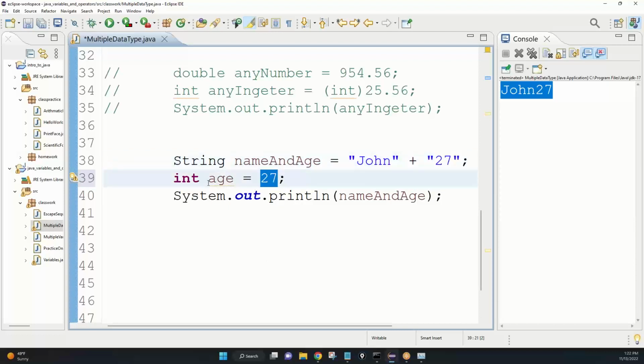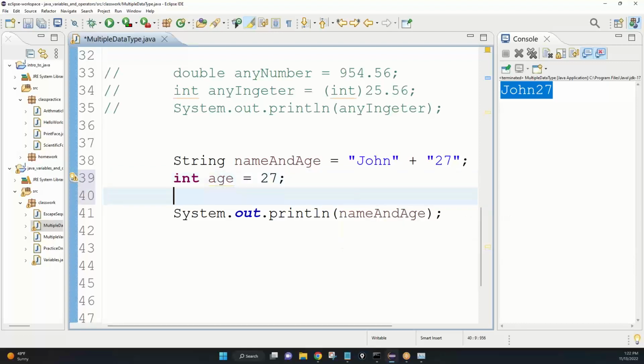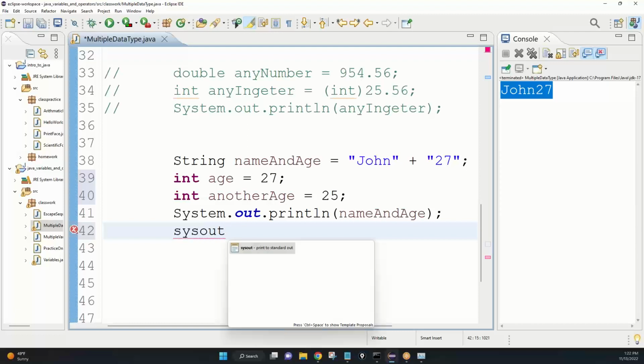Now, if you store this 27 inside an int, then you can go back and do mathematical analysis. Like, let's say you have another called another age equals 25. And now you can do system out, and right inside this, you can do that mathematics.